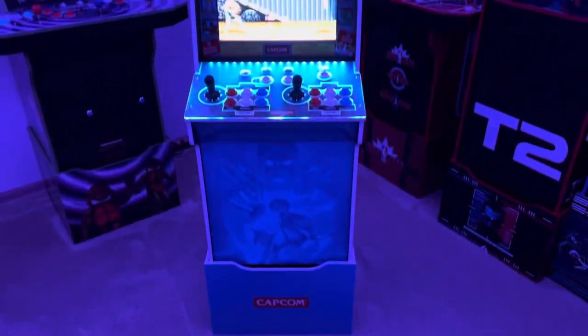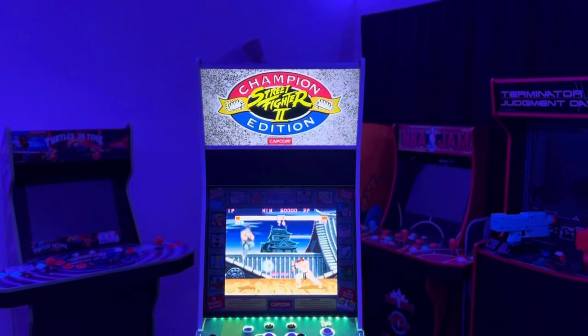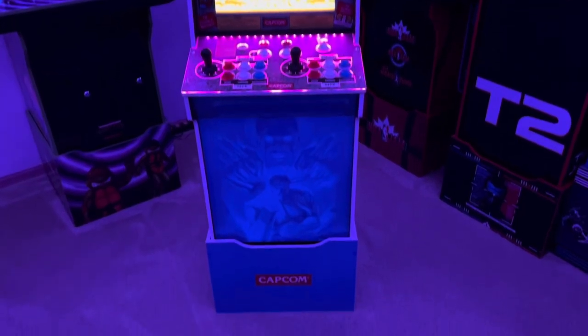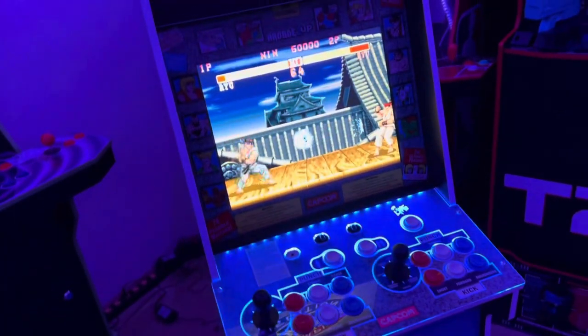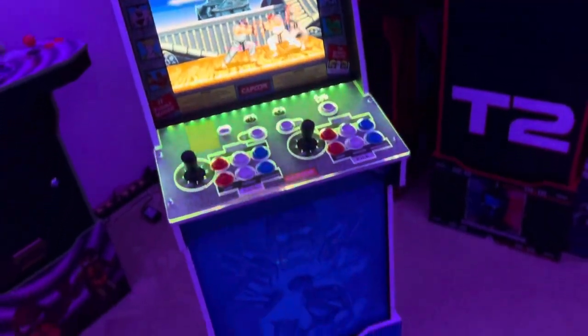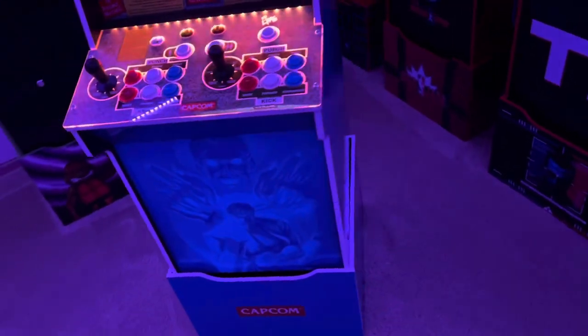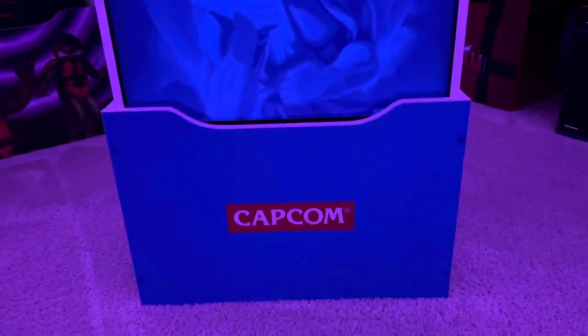All right guys, it's finally built — Big Blue is here at the Cornercade. You guys already know about this cab so there's no point doing a review right now. We got this at the Red Cross charity event for $150 plus about $80 shipping, so still a huge steal. We were also able to put the screw cap covers on all the way around it, which makes it look a lot cleaner.